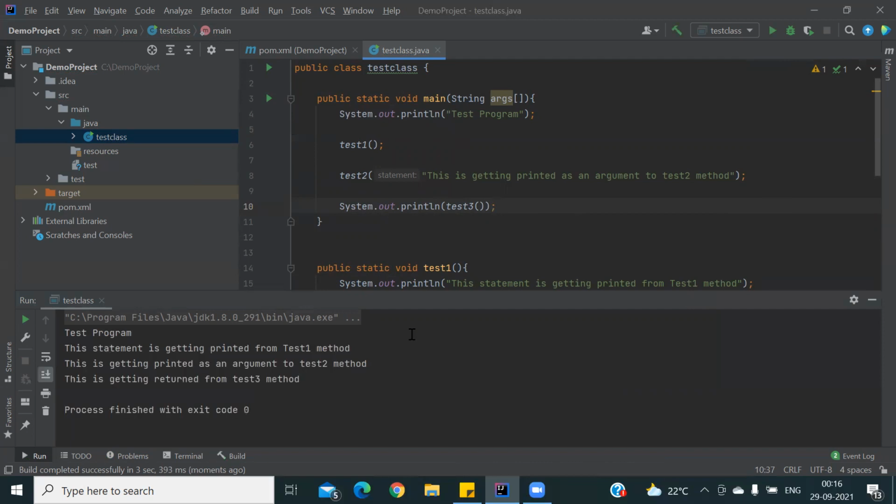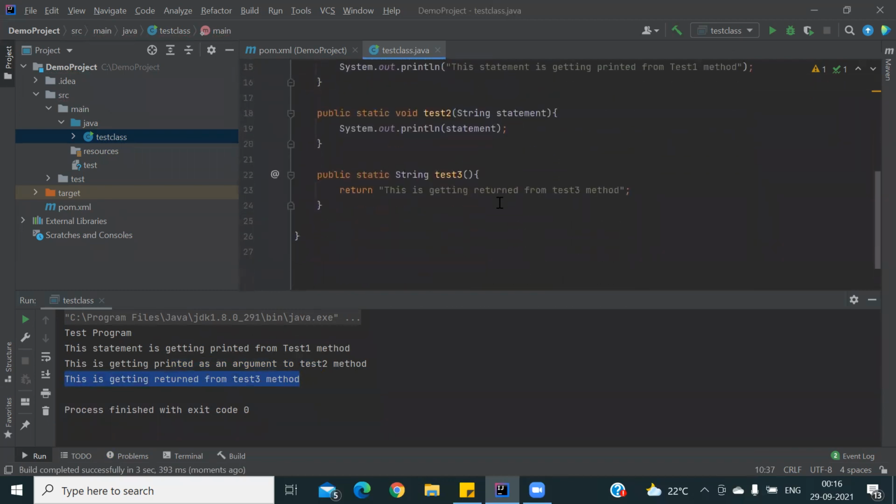Now you can see we are getting 4 outputs. First is coming from sysout of main method, second is from test1, third is from test2, and fourth is coming as a return value from this method. So if I have to get return from any particular method, this is how I can get it.